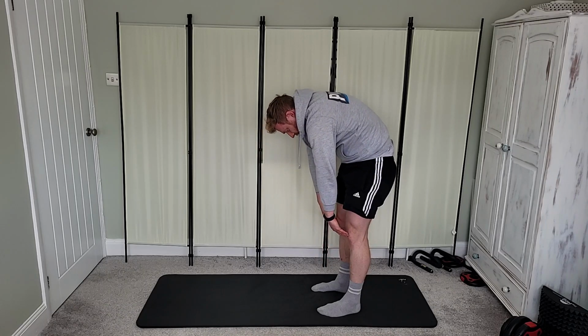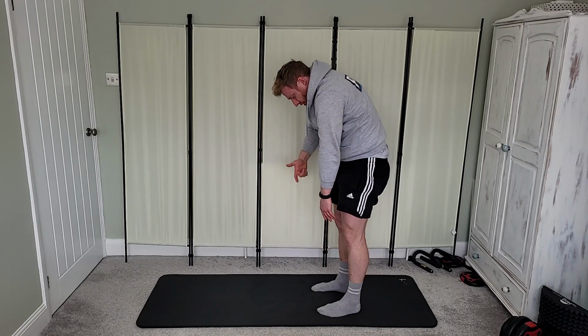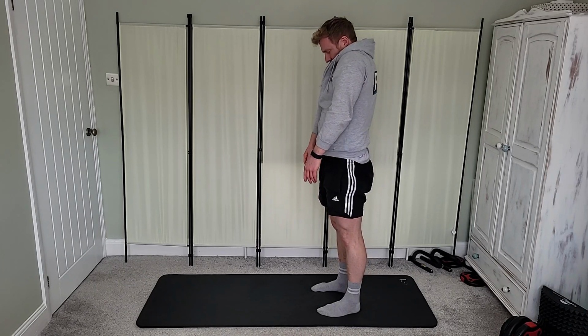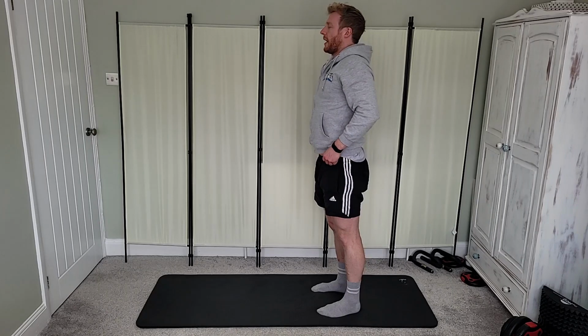When your hands get to your knees, just tuck your tailbone under a little bit and just start to restack. Just start to unwind your spine. Restacking, rebuilding, and coming back up nice and tall.